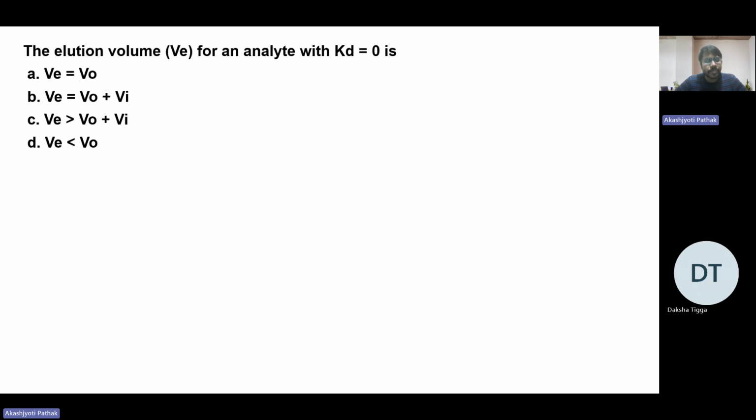Say we have this column, the Sephacryl 16 by 26 by 600 in our lab. It has a void volume of 47. We do not fraction in this volume, because anything that is getting eluted in this volume is not purified. It is not entering inside the pore and it is getting eluted in the void volume. So usually the fractionation is started after the void volume. Okay. So that is why V equal to VO.